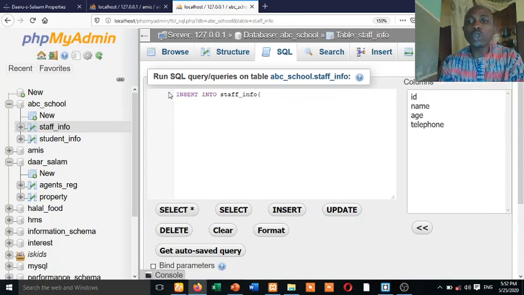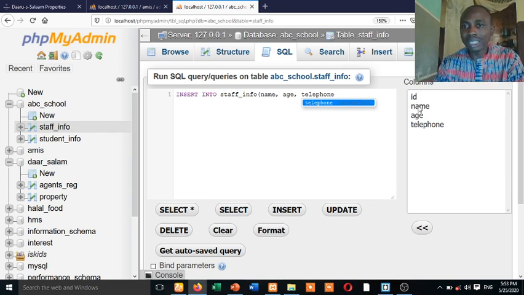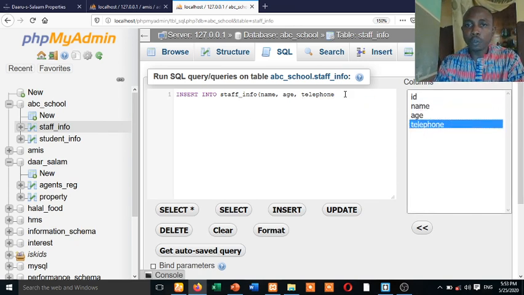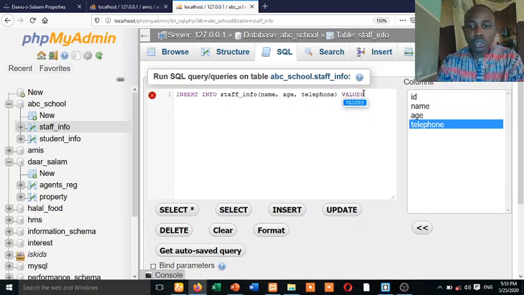So you can specify the columns here, that I want to insert only inside name, age, and telephone. So these are the columns I want to specify. So values. What am I inserting inside name? The values must go the same way as the columns. What I want to insert inside name is Emmanuel.